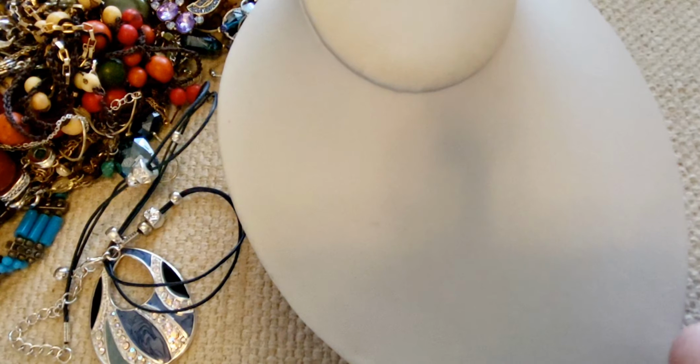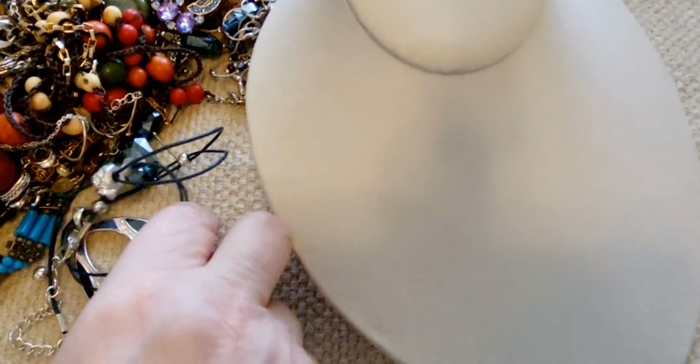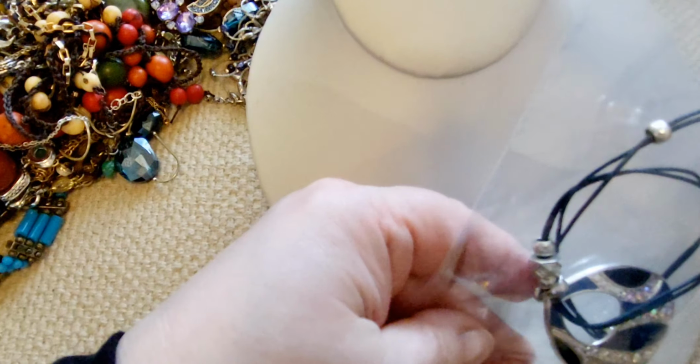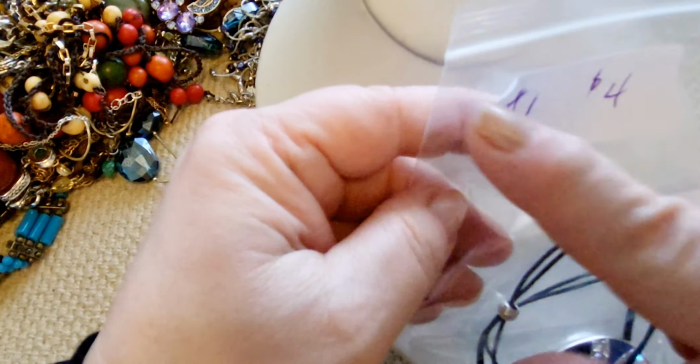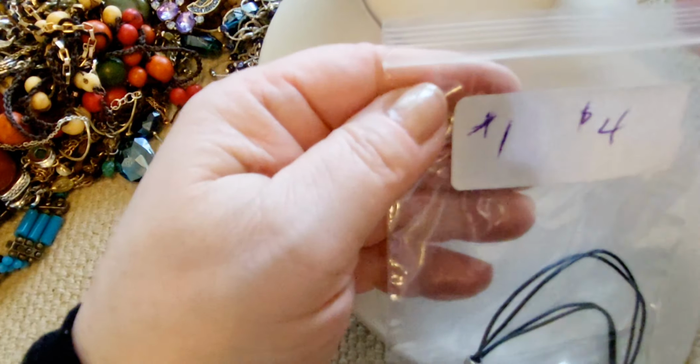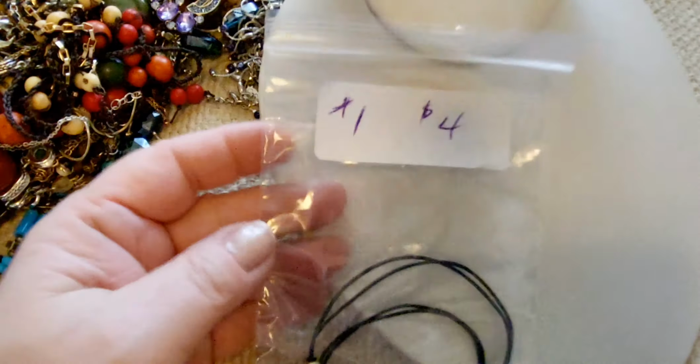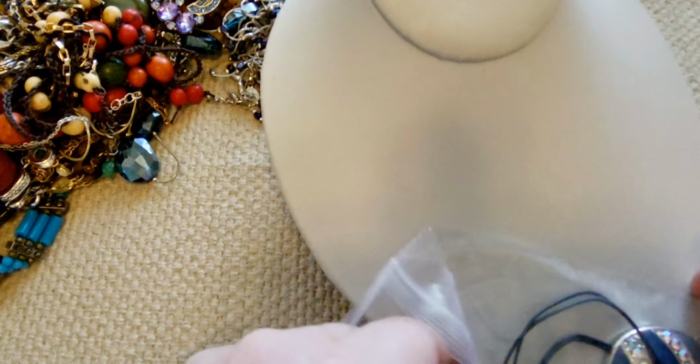I got to tell you, pulling the pieces was so much easier when I got orders from the last video. I just had to go pull the bag by the number, and the price was right on it and everything. I do take them out, though. I don't ship them in these bags. Usually, I ship them in clean bags. I'm just going to reuse these and put another sticker on them, another clean label each time. I usually package my stuff a little bit differently to ship. So, anyway. $4. Alright.